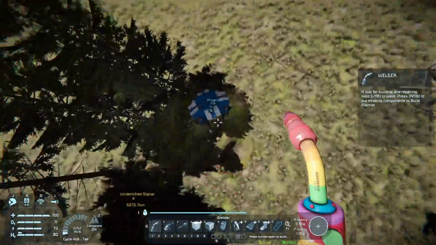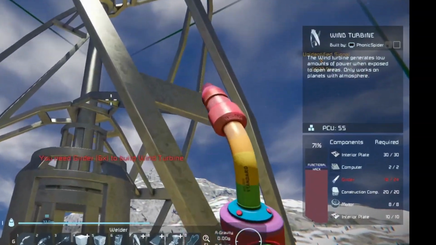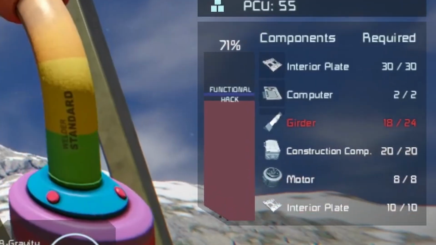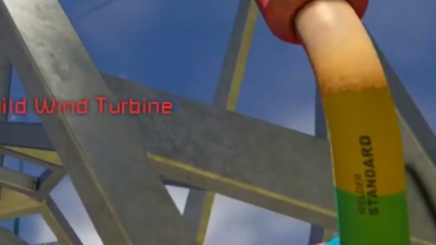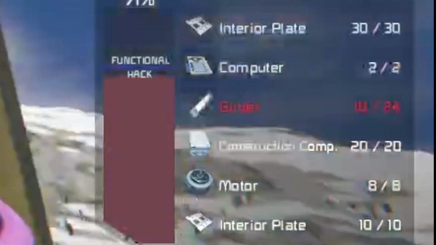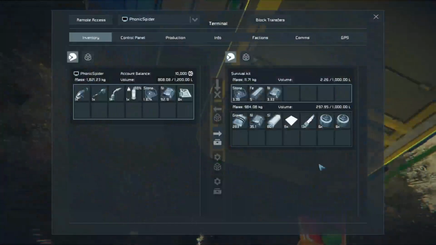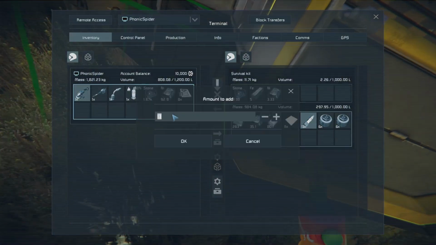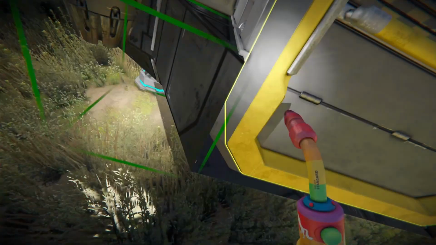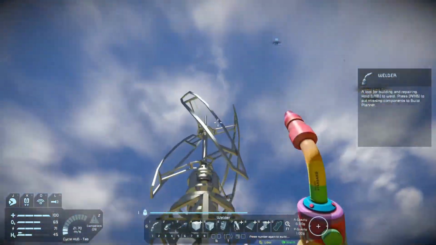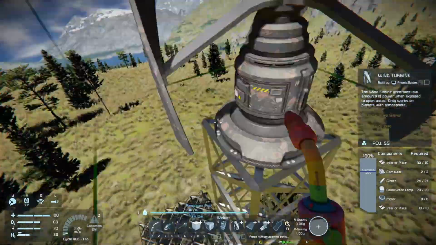Girders. You can see you need something because it will be either gray, or when you try to weld on it, it'll tell you what you need, or on the menu, it'll be red after you try to do it. So, kind of tells you, which is nice. So if I right click and drag, let me grab 6 more girders. And we have power generation. Love it.